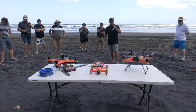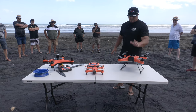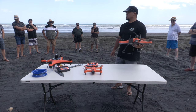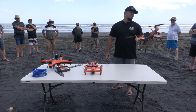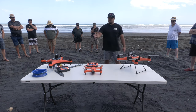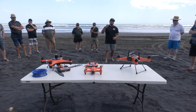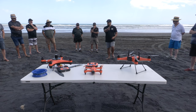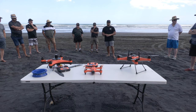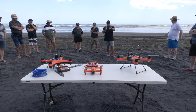Over here is an SD4 — this is purely a demo model so it hasn't got the battery. It gives you an idea of the size. It has a very similar operating system to the FD1. The key differences with the SD4 are boat mode and the ability to film in 4K with a three-axis gimbal.